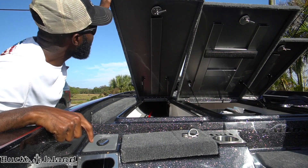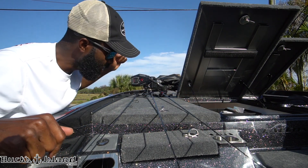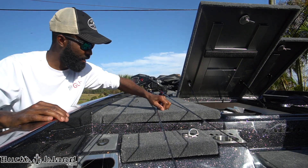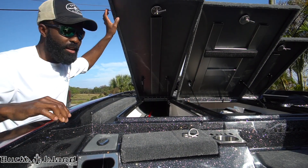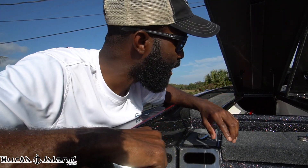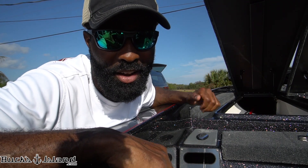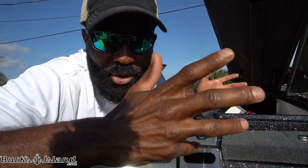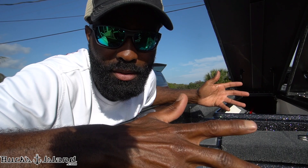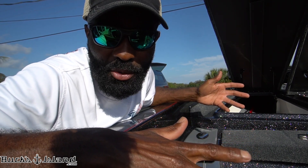Isn't that neat? They open almost like a Ferrari door. Usually they open left to right — not these, they go front to back. And there's a specific reason that they open from front to back and not from left to right. It makes me wonder how no one ever thought about this 40 years ago. Pretty neat — and it looks cool too, right?